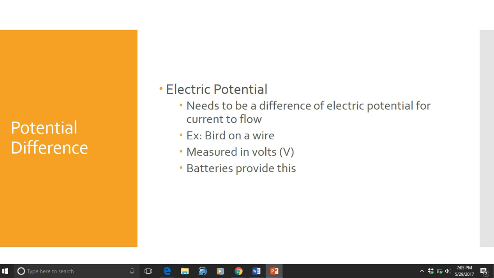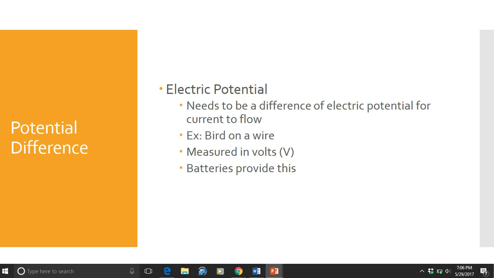The next section, we want to make sure that there is a potential difference. The electrical potential is measured in volts, and there has to be an electric potential difference in order for the current to flow. If there is no difference, it will not go through that area. This example that was on the test was the bird on the wire. When the bird is standing on a wire with both of its feet on the same wire, the voltage at both of its feet are the same. The electric potential on both of its feet are the same. And so current does not flow through the bird. There's no difference, no purpose for it to go that way. It just keeps going through the wire. So there is a current, but it's going through the wire.